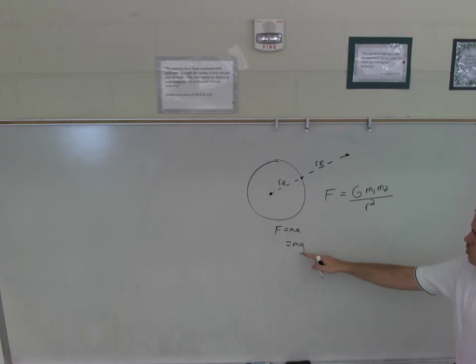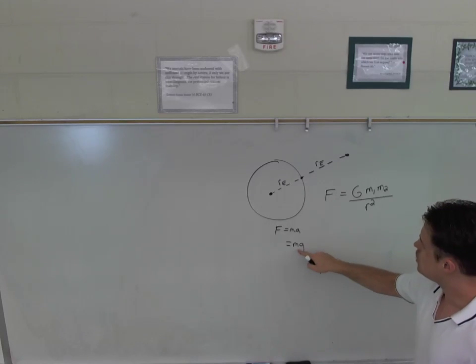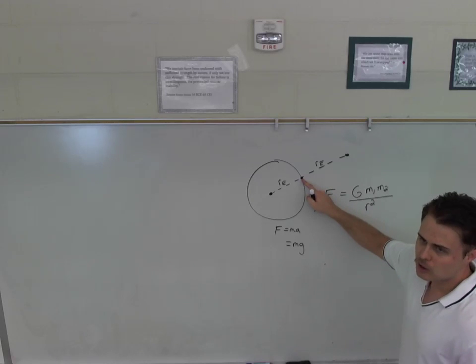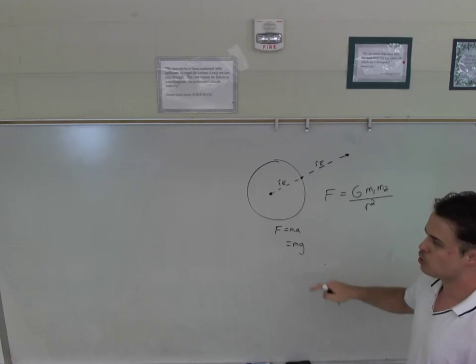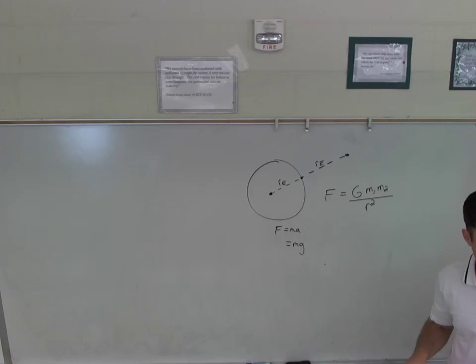But how could you do this? You know it's just mg right there. So if you go farther away, what can you do with mg? How much is it going to be, less or more force? What do you guys think? Less. Farther away is going to be less force. How much less if you go twice as far away? Half. Oh, no. 4 times less? 4 times less. Why 4 times less?